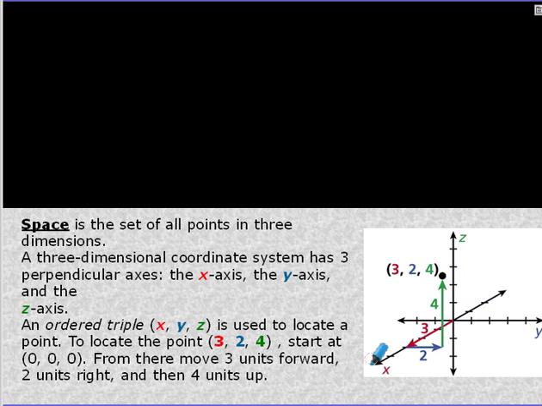When you're asked to graph these now, you can start here. Say we want to graph the point 3, 2, 4. It goes x, y, z. So we start at the origin. We go down 3 positions on the x-axis. Then we go over 2, which is a horizontal move for y. You're looking at the tick marks and eyeballing it, because the graphing is never accurate. Then we go up 4: 1, 2, 3, 4. Again, you're looking at the tick marks on the z-axis, and I'll put the point up there. If you have 3D graph paper, it's going to make it a lot simpler to graph.